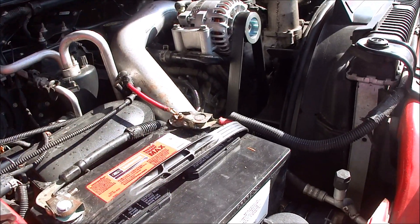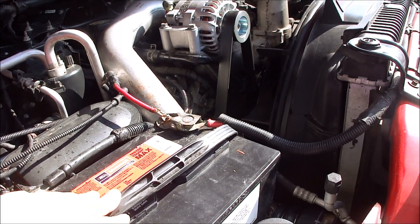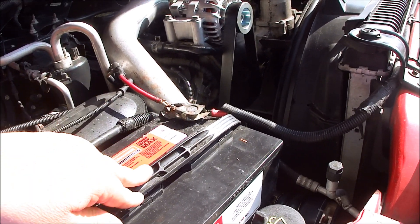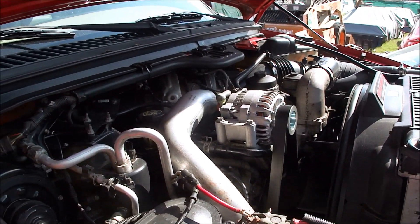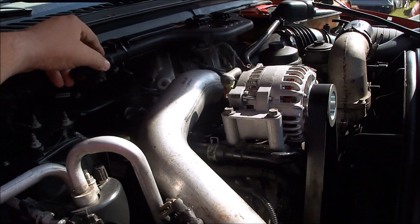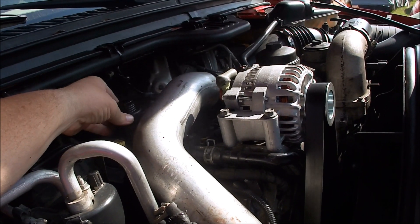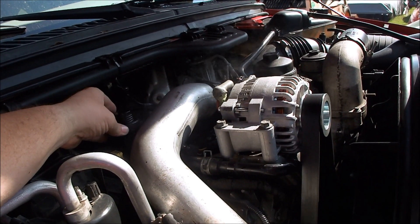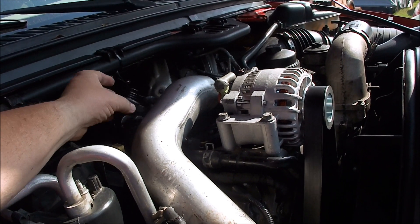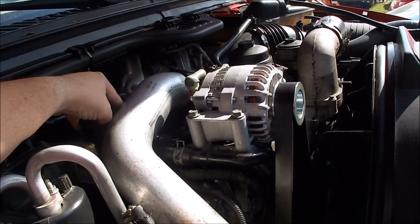What it does have is a brand-new alternator that we put on. Someone put Motorcraft batteries in it, and that alone should tell you how well it's been maintained — that somebody spent the money on Motorcraft batteries, about 300 bucks worth versus $50 each at Walmart. So these are the best batteries you can get. The main thing I want to show you, though, is take the oil cap off and you can see just a tiny wisp of smoke. Smoke's not a big deal as long as it's not puffing. Set the cap down — it doesn't blow off. That means there's no blow-by. Blow-by is engine compression getting past the piston rings and into the crankcase. Not necessarily the sign of a bad engine, but it's a sign of wear that this truck doesn't have.